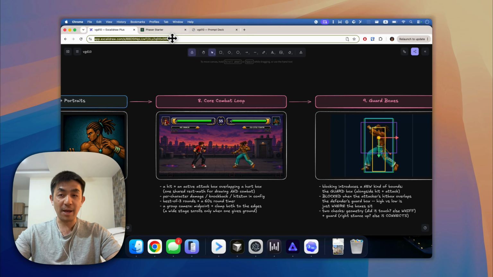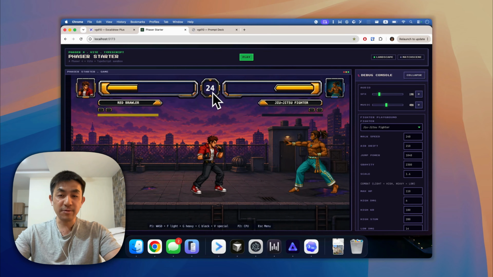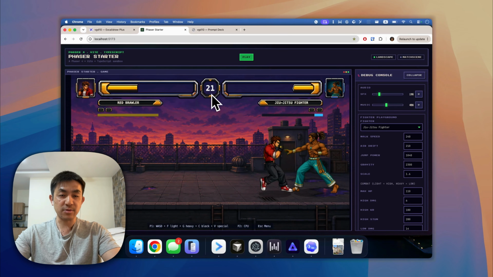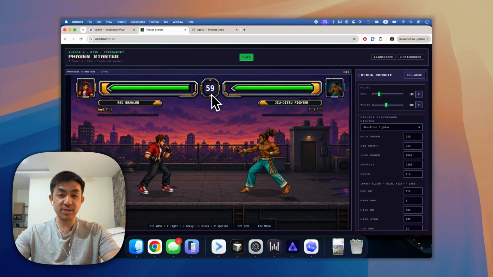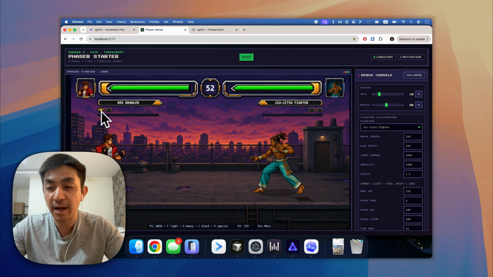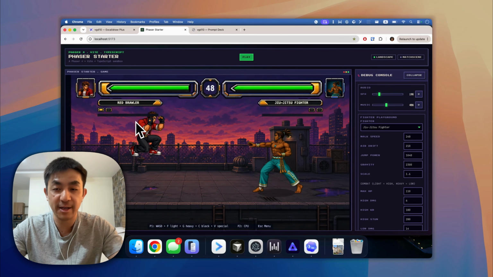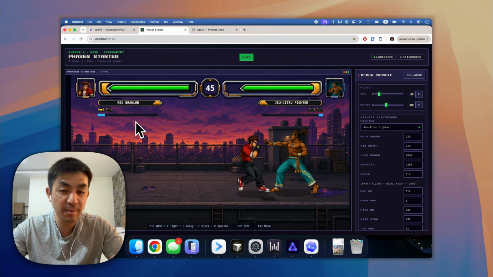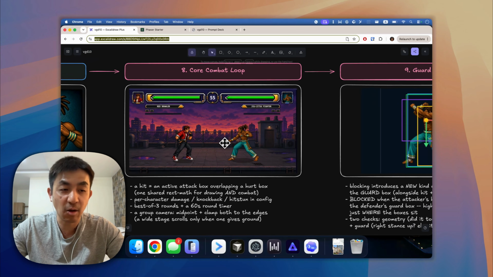All right, so once you've got the main menu set up, the main thing is to go into the core combat loop over here. This one is really just about you going ahead and thinking about what goes into the game. So add a countdown timer, we also say that we want it such that we have health for the characters. And when the health depletes, as you see over here, it starts a second round and replenishes the health. And you can see in this little icon that we have over here, it means that I've won the first round. So this is very typical of a fighting game. And I just said that it's best of 3 matches before the game goes into game over. So that's the core combat loop.